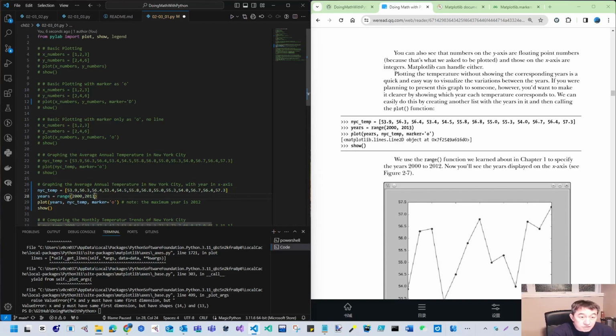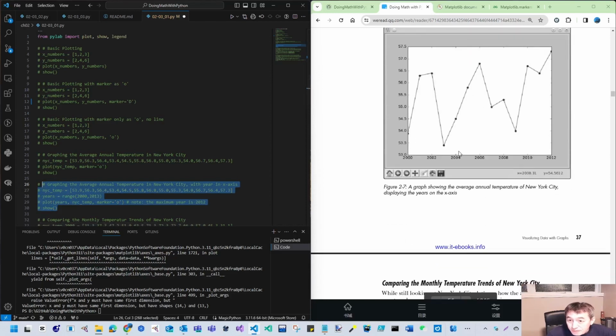So you must ensure X and Y are matching, so they can form the XY pair in the coordinate space. Otherwise, the plotting does not happen. So that is for adding the meaningful x-axis.